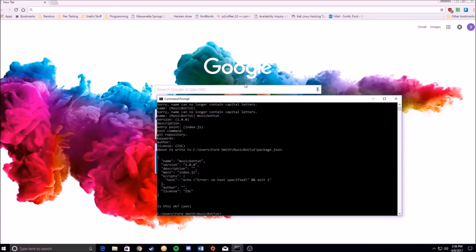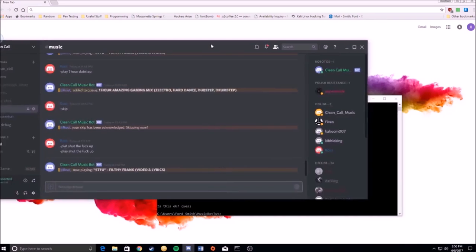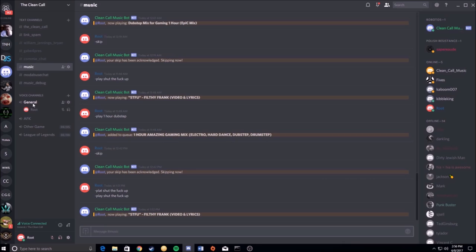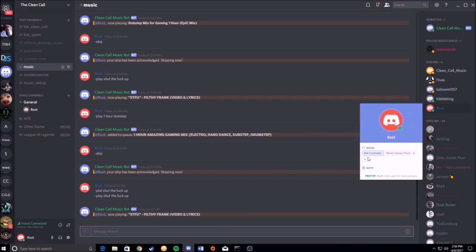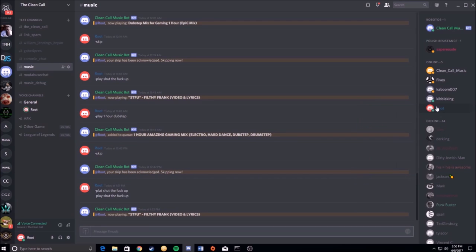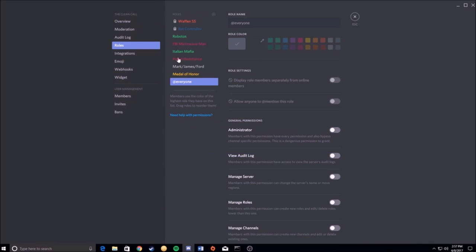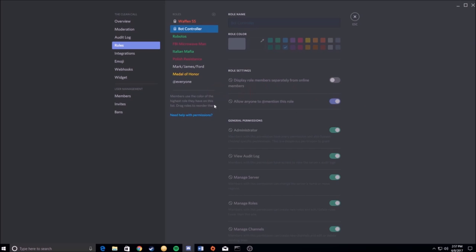We just need to install the Node modules. But before we do that, I just want to show you a working proof of concept. Here is a Discord that I'm in. Let me just undeafen myself. The way it's going to be working, this version, I'll show you how to completely customize and change this, is that the admin commands require you, this is me, to have a certain role called bot controller, and that works by using IDs, which to get those you just right click, copy ID, that's for an individual user, or you can use backslash, then at, then the role, but this requires that you absolutely have to be able to at mention that role, which if you go over here into roles, you'll see here it says allow anyone to at mention this role.